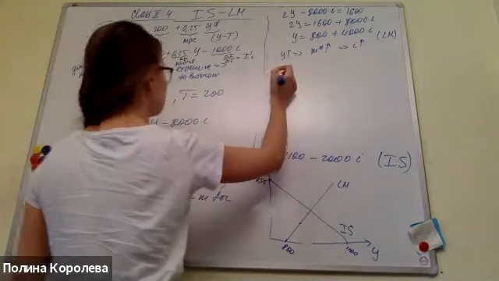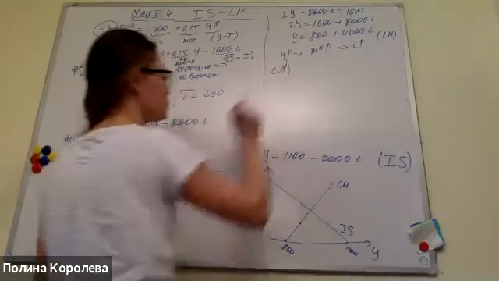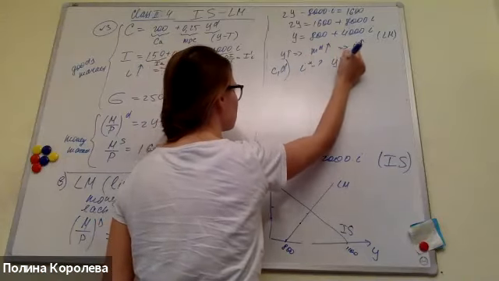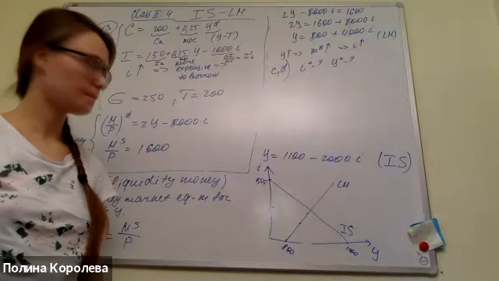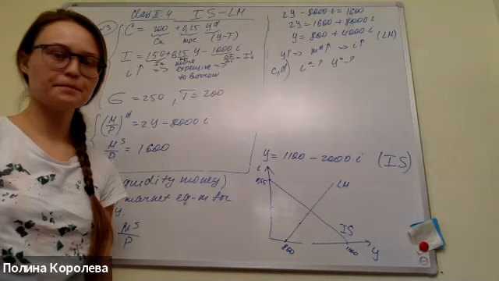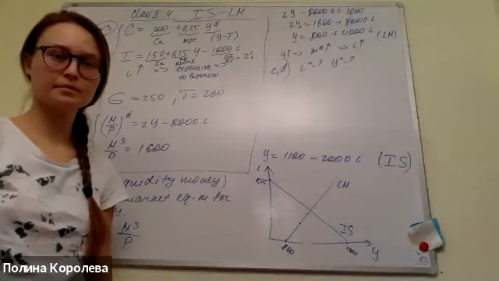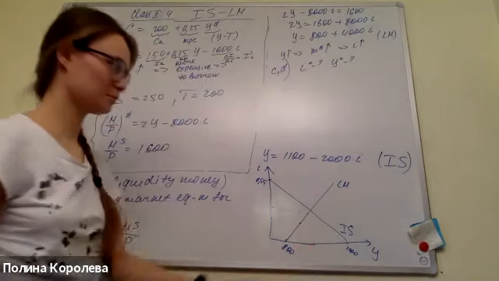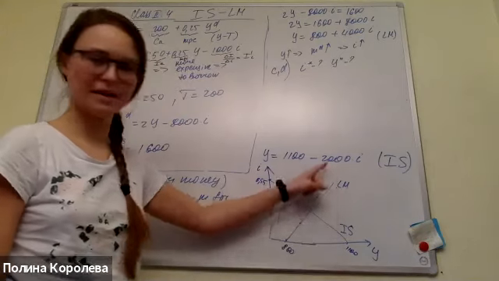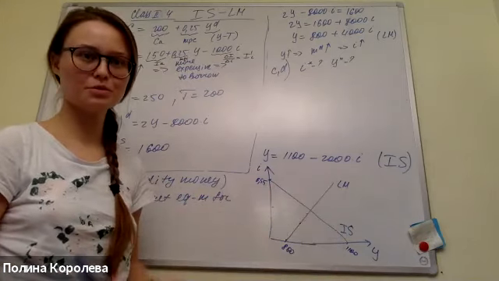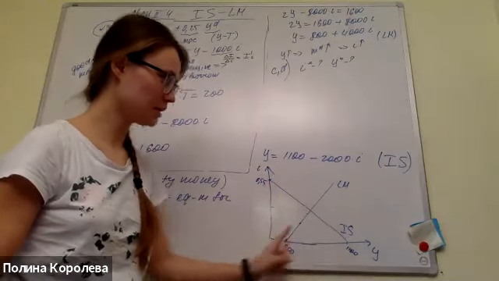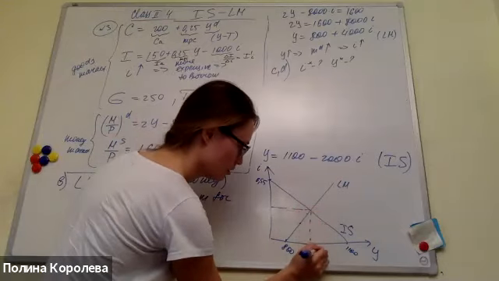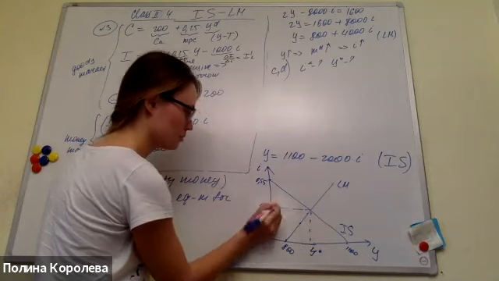In points A, B, C and D, we should find equilibrium. We should find the equilibrium interest rate and equilibrium GDP. What should we do, please? Who wants to answer? I draw everything. So equilibrium GDP and interest rate are where IS and LM cross. Yes, we should cross equilibrium in the goods market and equilibrium in the money market, and such that we will find the equilibrium GDP and equilibrium interest rate. Agree?